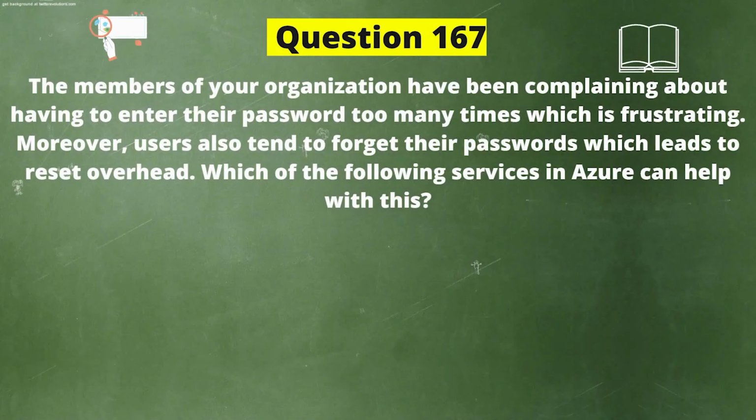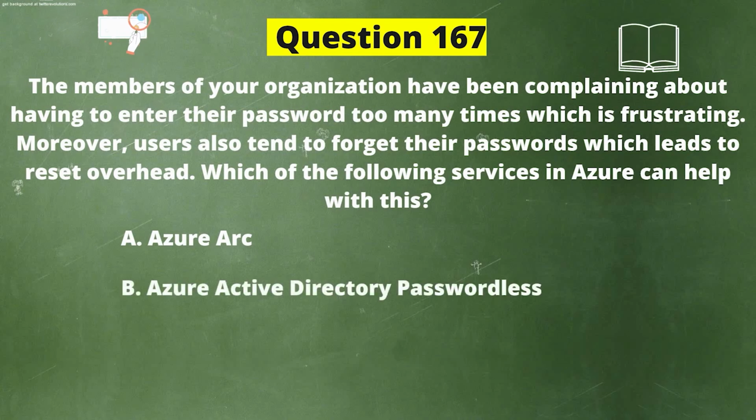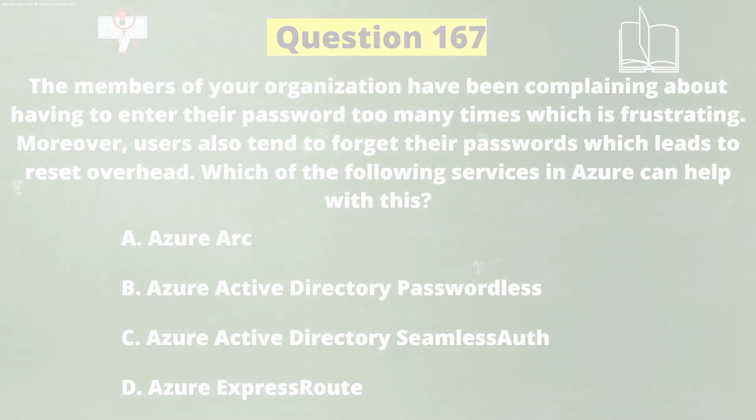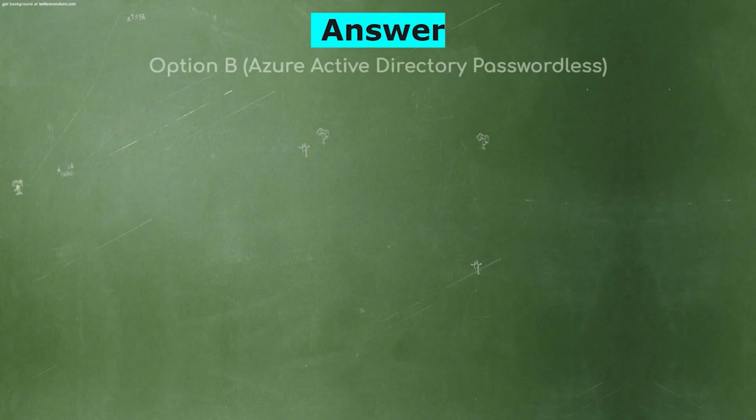Next question. The members of your organization have been complaining about having to enter their password too many times, which is frustrating. Moreover, users also tend to forget their passwords, which leads to reset overhead. Which of the following services in Azure can help with this? Option A, Azure Arc. Option B, Azure Active Directory Passwordless. Option C, Azure Active Directory Seamless Auth. Option D, Azure ExpressRoute. And the correct answer is option B, Azure Active Directory Passwordless.